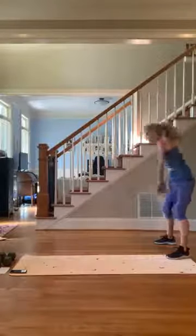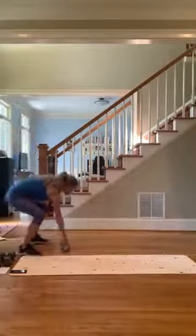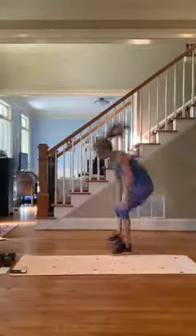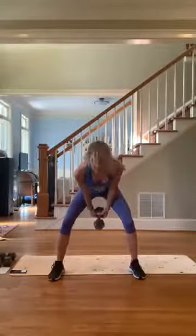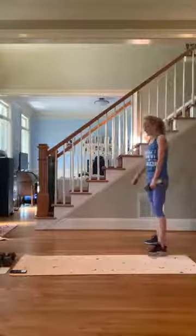Let's go. Getting shorter. Good job, guys. Come on, work those butt cheeks. Work them, work them. Nice, strong lower back here. Three, two, quick break. 15 seconds, three, two, one, let's go.